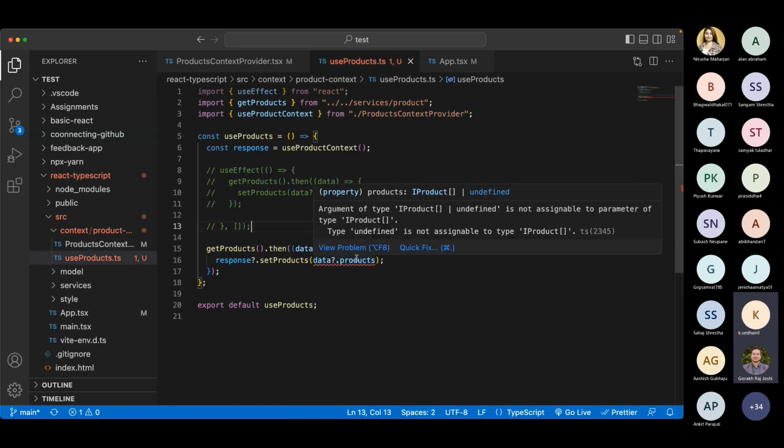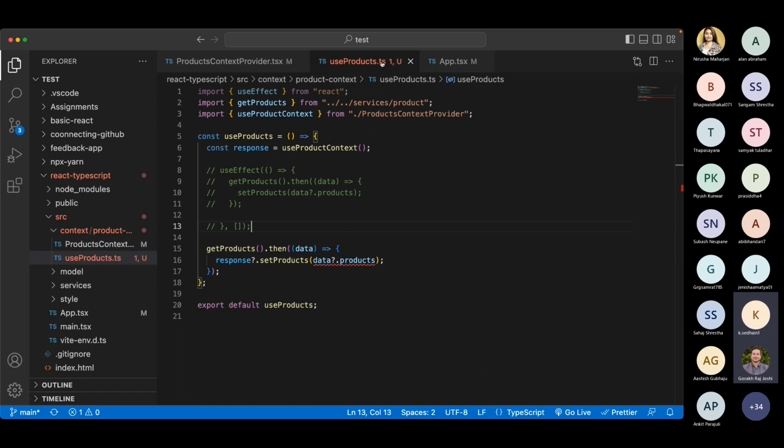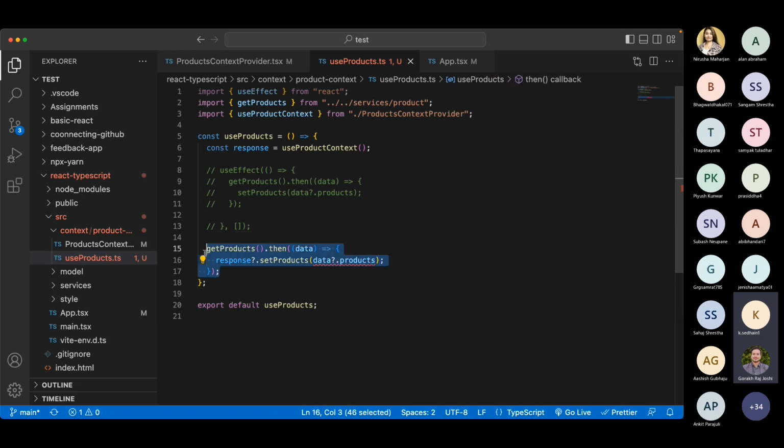Once again, we have the same issue. Let's try specifying undefined here. Actually, it will resolve it. We are just seeing if it is helping us or not. So let's remove it from here. I'll keep it there. We'll remove that one as well. But let's not actually do this right here. So let's do it in some function. Let's create a fetch function there, and we will not call it directly inside this use product, but we'll create a function and put it inside here.